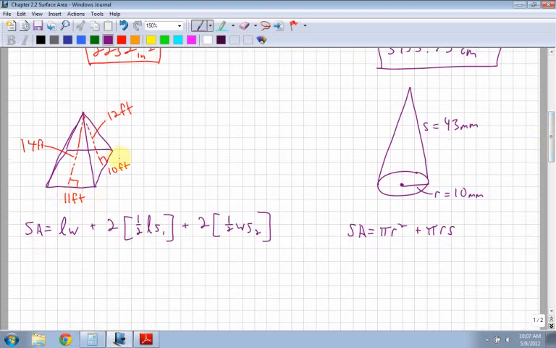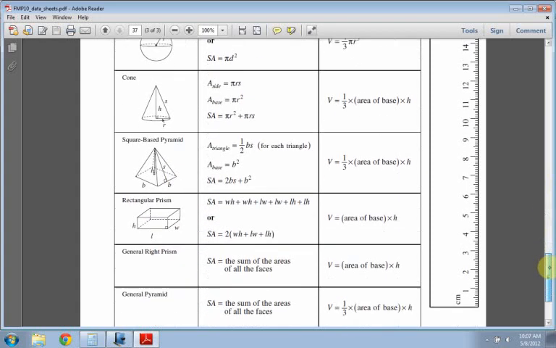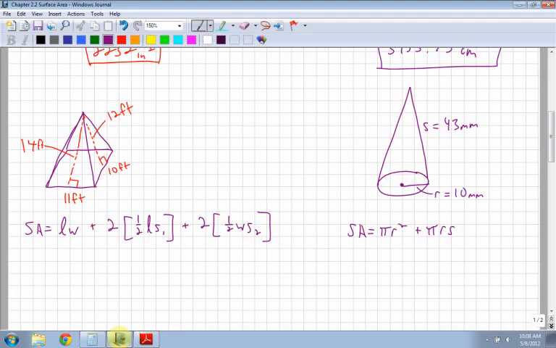Next one I have here is what's called a rectangular pyramid. It's a pyramid because it comes to a peak. It's rectangular because the base is rectangular. So these are probably the most complex ones. You also have square pyramids, which are a bit easier. But this one's a rectangular pyramid. So here's the formula here, and I just got this right off the datasheet. This is a square-based pyramid. Most of the ones you deal with are just square. So there's the surface area for a square, much easier. This one I'll go through is a little bit more difficult, but same kind of concept. So I have length times width. What's that? Well, let's look here. That could be the bottom, the rectangular portion.